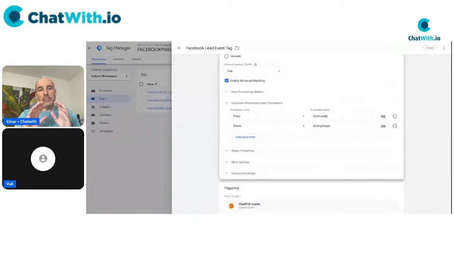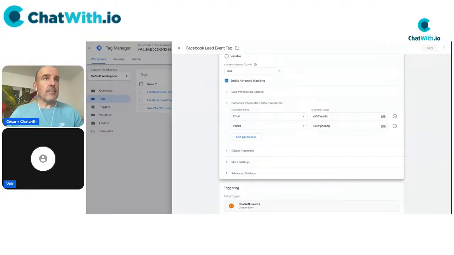So the idea is that with the widget, we capture the event that's happening. And with this tutorial, we can send these variables to Facebook for advanced matching, which is going to improve your campaigns, your conversions, everything you do, from your campaigns to Facebook.